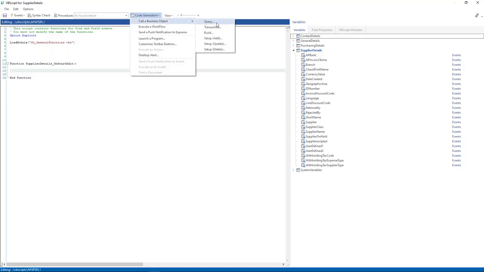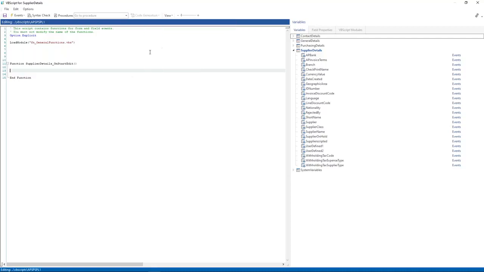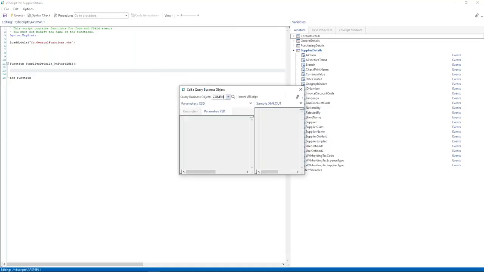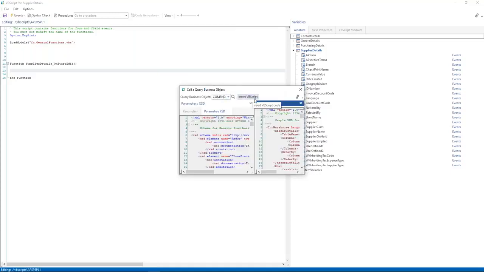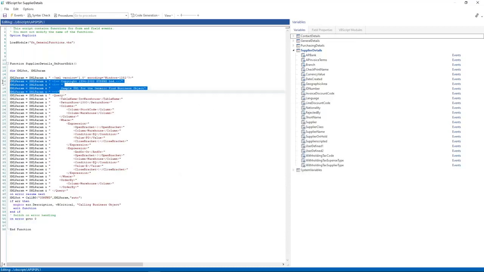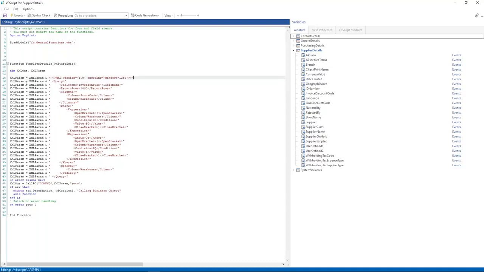I'm going to go call, and what I am doing is a query, and it's going to be COMFND. Sorry, that's the right one. So I'm going to push that into there, and I'm just going to simplify some of my code. This is basically looking at the SYSPRO database. Now, I showed you the data dictionary in the last webinar, so you can use that to understand some of the table structure and find out what values you'd have to populate into this business object.